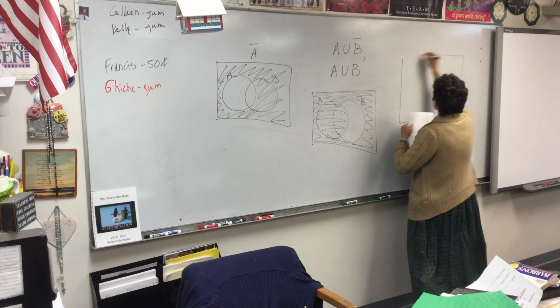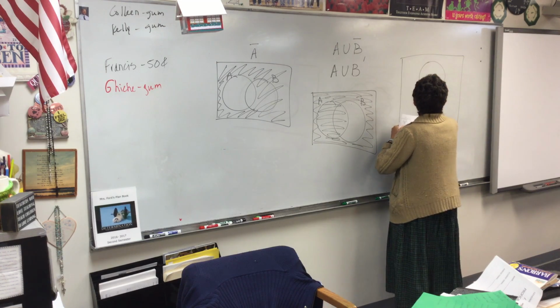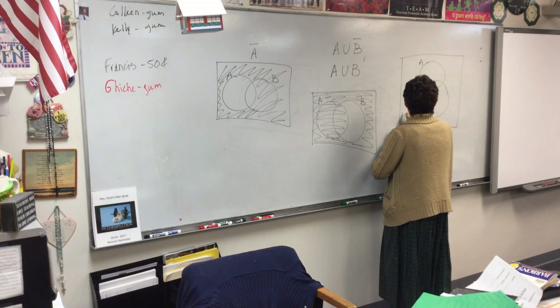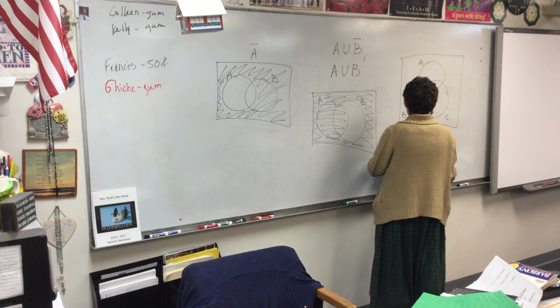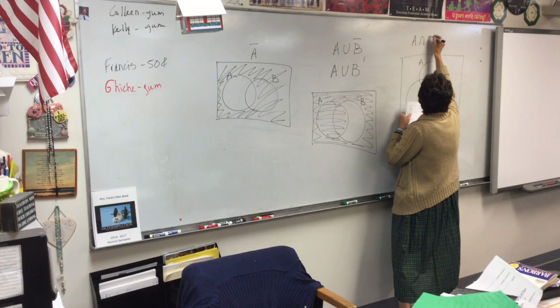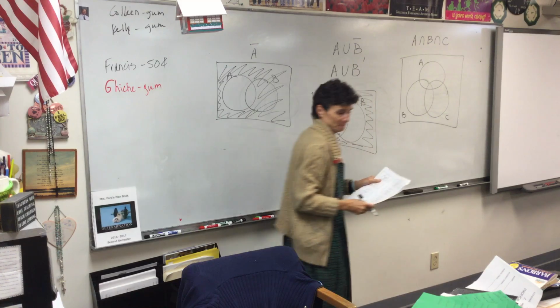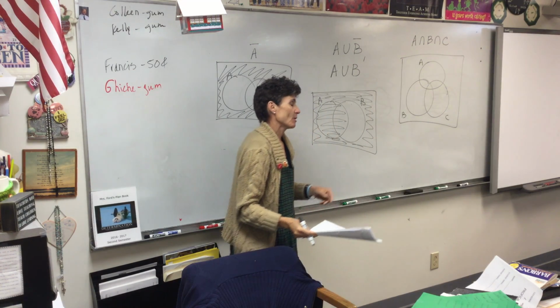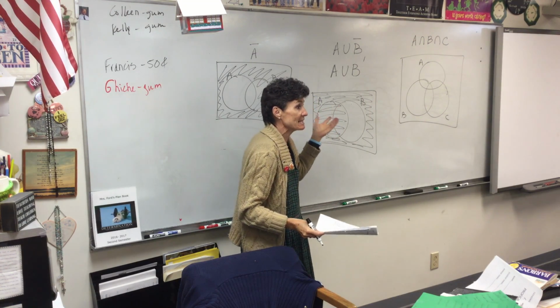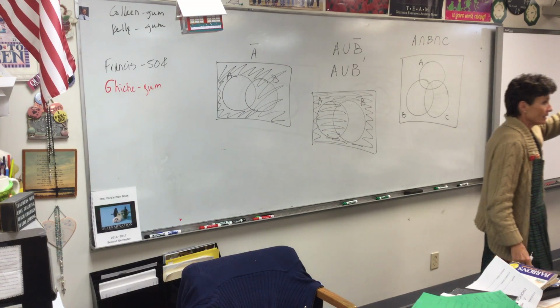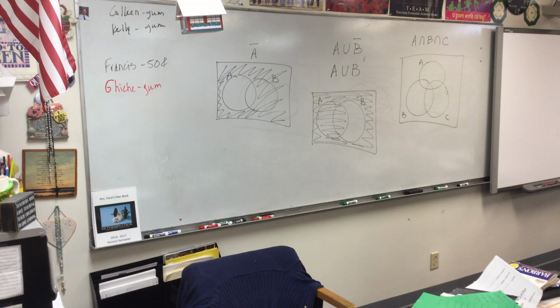Three circles. And we are doing, oh, you picked an easy one. What does this say? You should pick the last one. So. All right, that's right. We'll do the last one too, because this is an easy one. What does this one say? You gotta be in A, and you gotta be in B, and you gotta be in C.